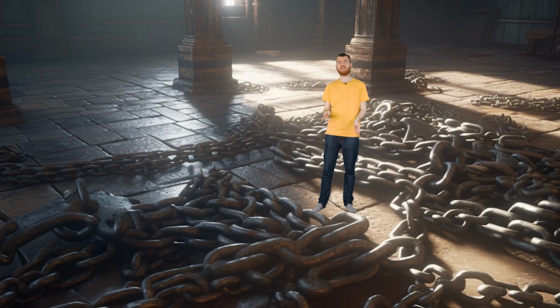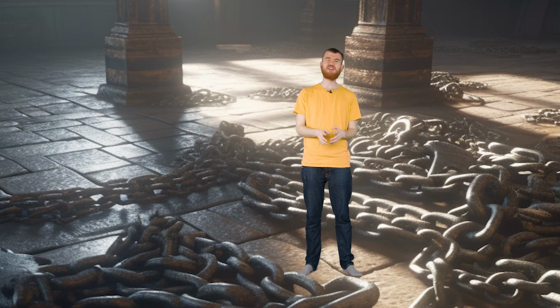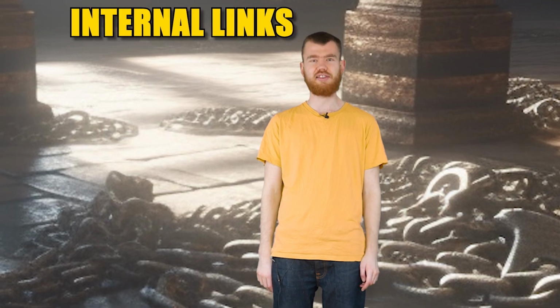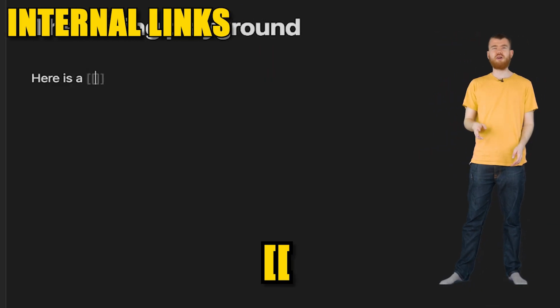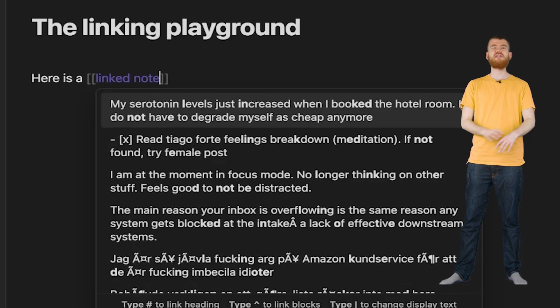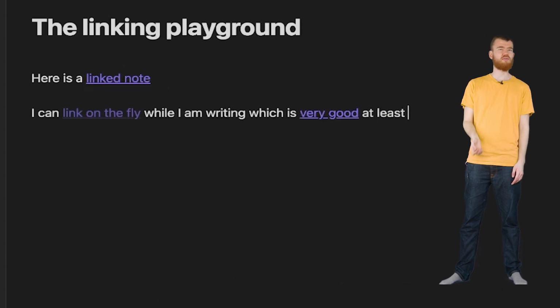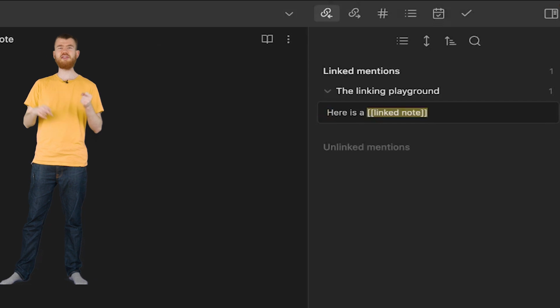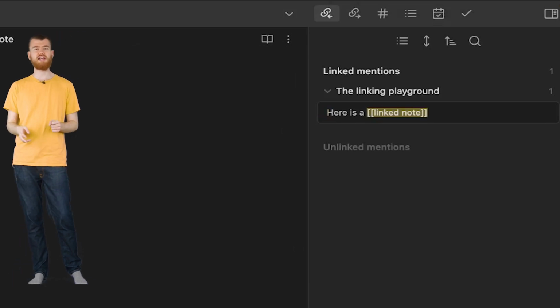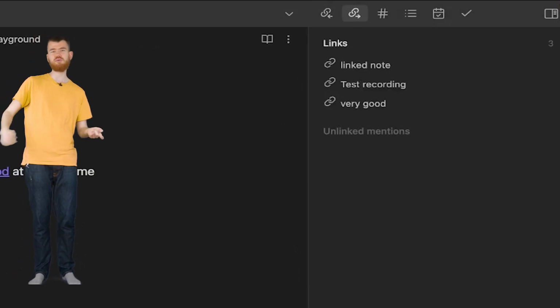But during all this time, we have not even mentioned the core thing that Obsidian is most known for, and I'm of course talking about links. By simply typing 2 square brackets, you can see all the names of your previous notes. And if there isn't one, you can create a note on the fly by simply giving it a name. And you can see on this menu on the right called backlinks. And if we go back, we can see outgoing links.